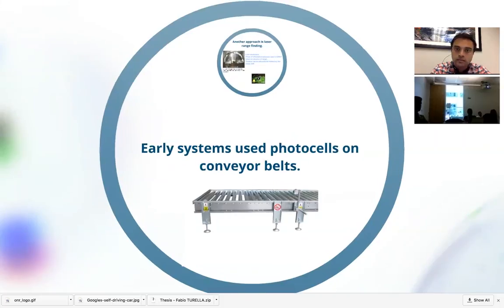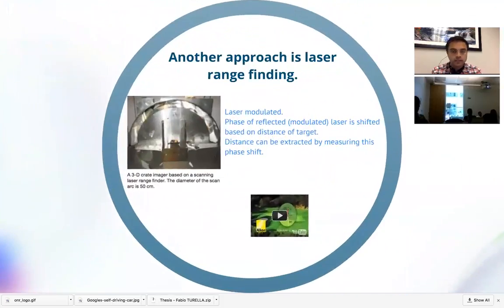So another more sophisticated approach is what's called laser range finding. This is a bit more complicated, but it's much more precise and can be done at a much longer distance. It doesn't need to be on a simple conveyor belt. An important application for a technology like this, for example, is to scan large crates. So in large recycling facilities, you have essentially crates containing large numbers of bottles or cans and so on. And an example is shown here.